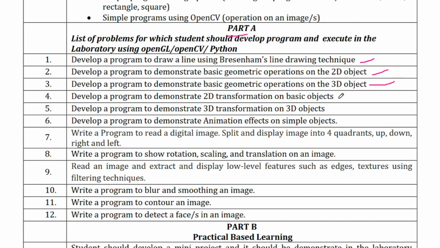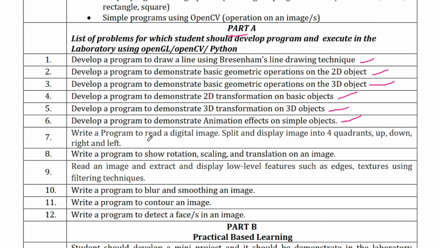The fourth program is to demonstrate 2D transformations on a basic object. The fifth program is to demonstrate 3D transformations on a 3D object. The sixth program is to demonstrate an animation effect on a simple object.